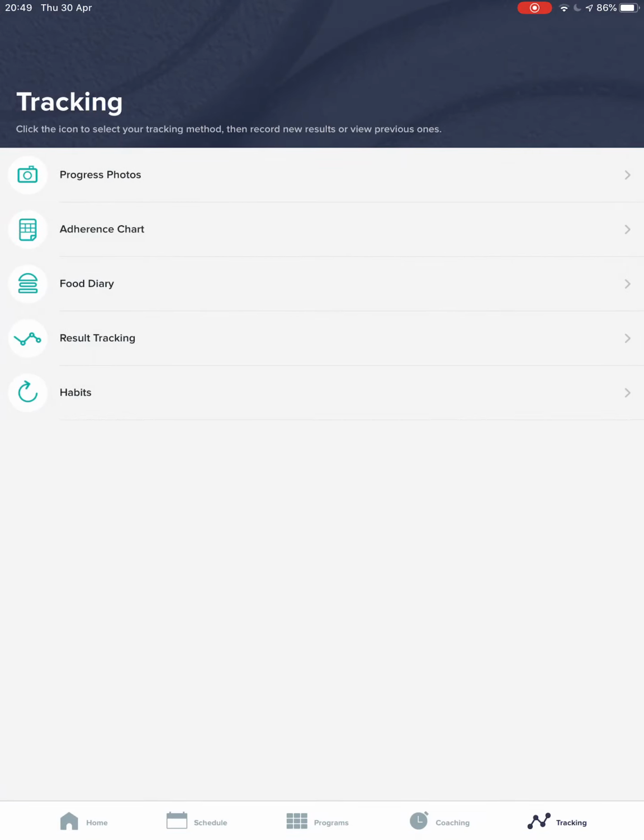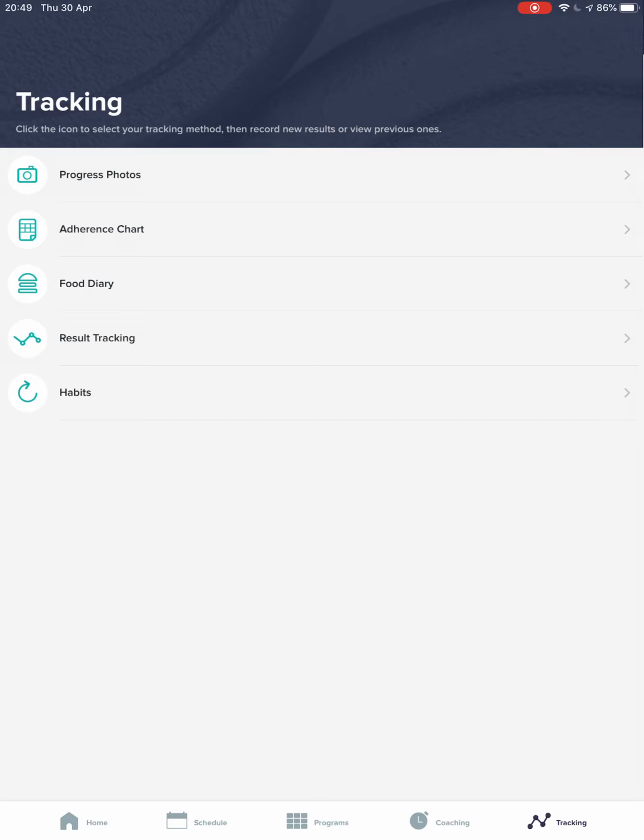Okay, so I'm just going to come back out of that, and finally the last little tab there is habits. So there's no habits set up on this one just yet, but I might have things like a habit of a step count every day, or we might start looking at something very personal to clients. It might be somebody that needs to increase their level of protein in their diet, so we might make it a habit for a couple of weeks, based on some coaching content, to increase the amount of protein that they eat, and then we would look at the adherence to that habit and whether we needed to implement any new strategies, or whether that habit had been changed and that we could move on.